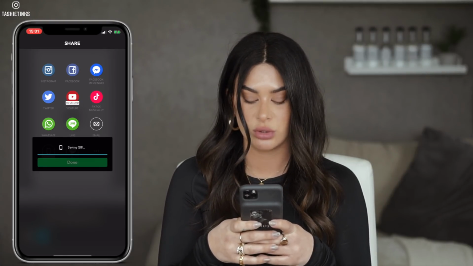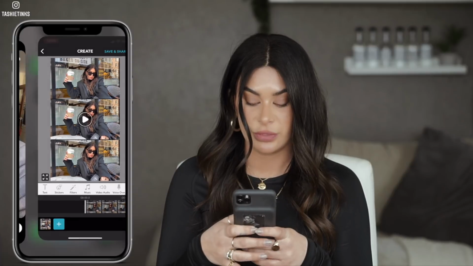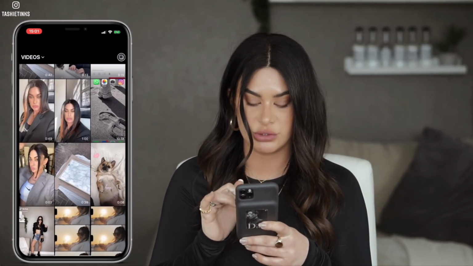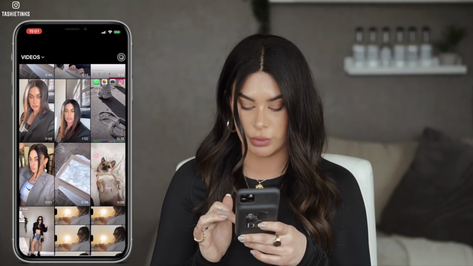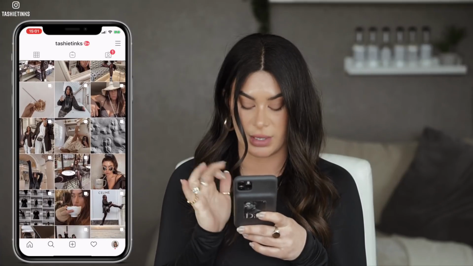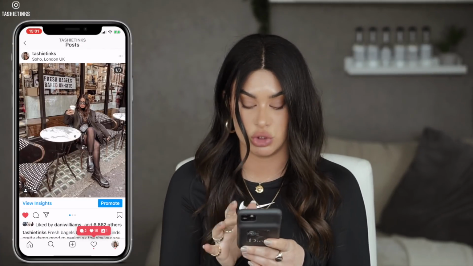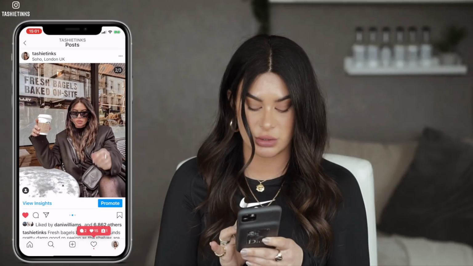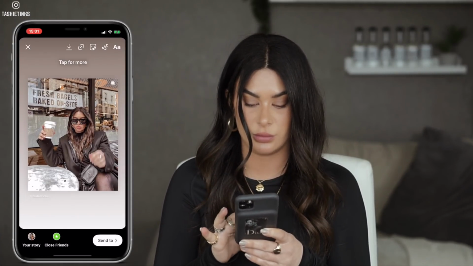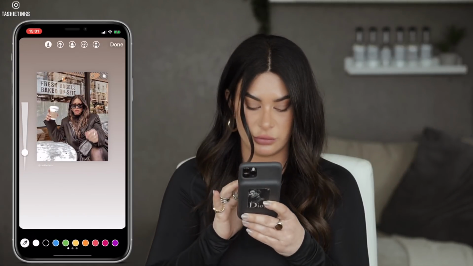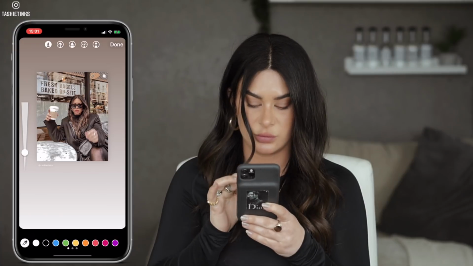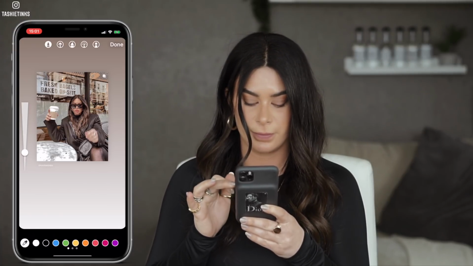GIF, done. Then what you could do, let me just get rid of that one, is say if we go to my Instagram, like say for example, you just posted that photo, which is here. So say you wanted to share that you just posted this photo, you could press the arrow to add to story, and then let's just make the background a nicer colour. I quite like this colour here. That's quite nice. So let's make it that colour.